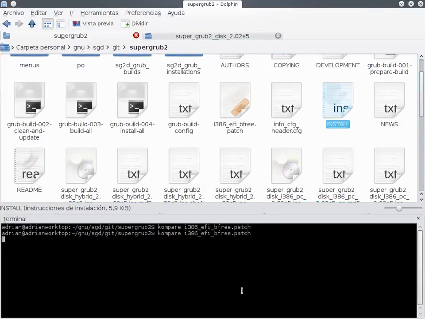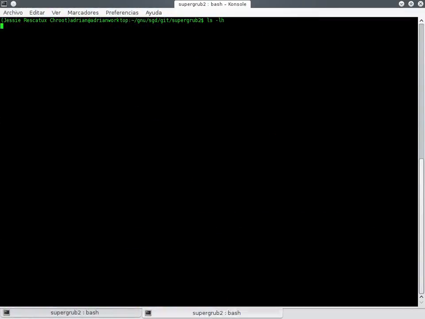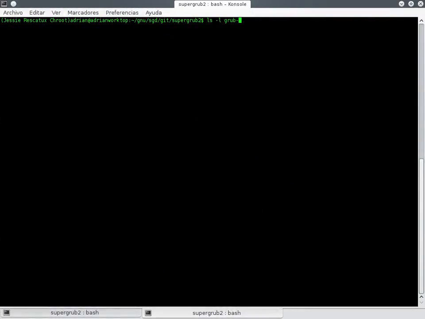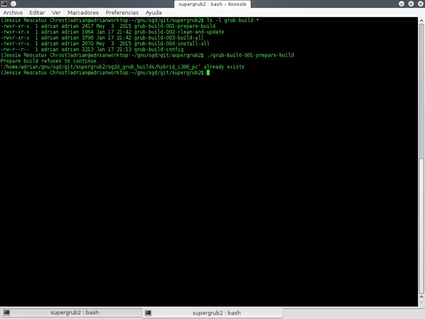So we're going to work on this properly, because I was going too fast. First of all, we're going to prepare build. Okay, prepare build refuses to connect.